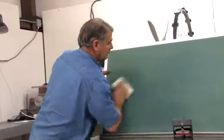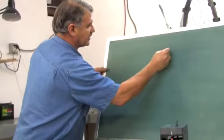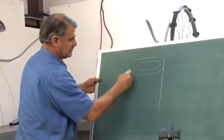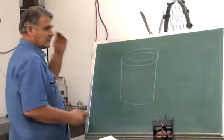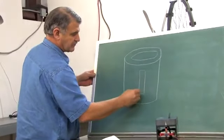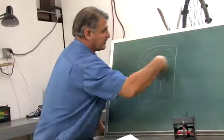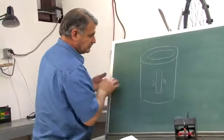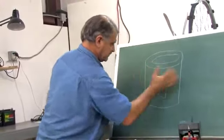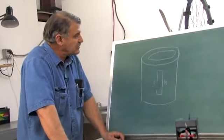I sat and I said, actually I drew this for him on the table, and I said, I have this coil, and I'm putting this magnet down inside this coil, this direction, so that north's over here and south's over here. And I said, I'm turning up the amplifier, and this thing is rocking back and forth in this direction. And he said, well, that's part of the conditioning process.